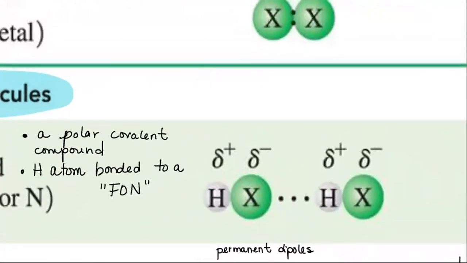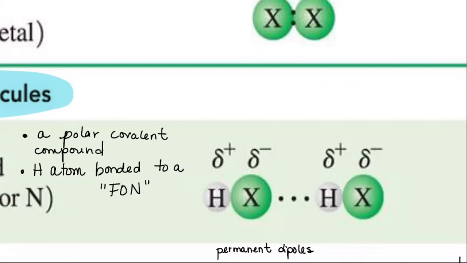Because if you have a molecule that is covalent and is bonded to hydrogen, understand that that X, which is fluorine, oxygen, or nitrogen, is going to be more electronegative. So that's why you see here that X has that delta minus, okay? So the electronegativity difference between the two, remember that when it comes to hydrogen, hydrogen has on average a value of 2.1, and any of these, like for example, fluorine is, if I'm not mistaken, 4.0, oxygen is 3.5.